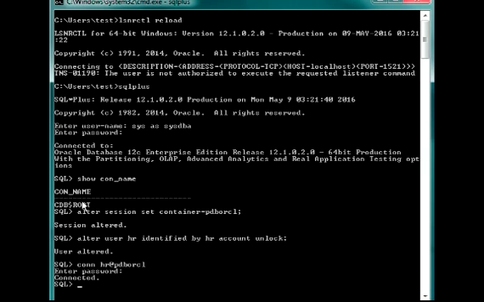Now we can see HR is connected, so we can just quickly run a select statement. See. Now we can see that.